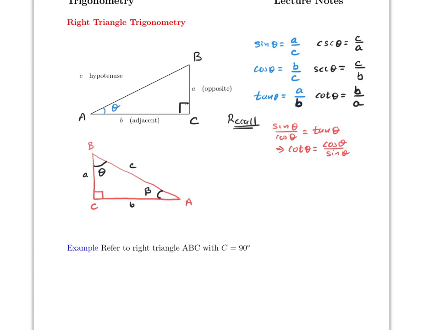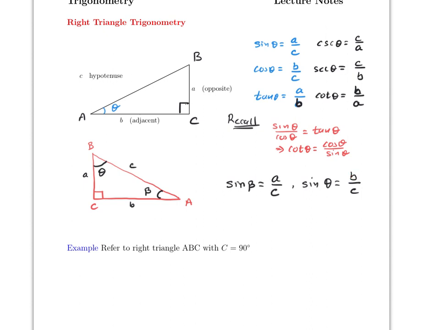For example, let's say that now the angle you want to focus on is beta instead of theta. So this is theta, this is beta. So if this is the case, then sine of beta, the opposite of this one, will be now A, and the hypotenuse will be C. So at this point you can say, well, see how it's exactly the same thing. But what about if you wanted to find sine of theta now? See, this is theta, the opposite is now B, and the hypotenuse is now C. So therefore now sine of theta is equals to B over C. So this is why it's not a good idea to memorize it in terms of the letters.